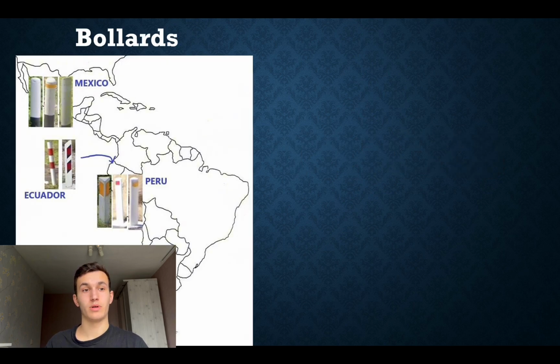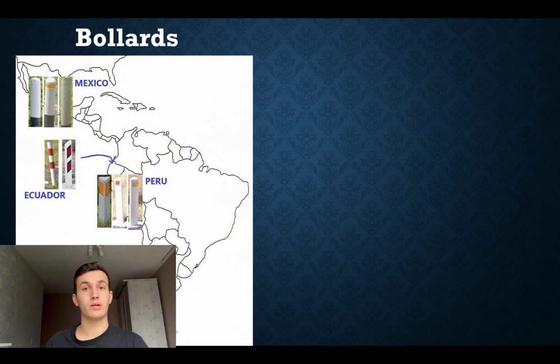First, look at bollards from 2 countries. The first one is Mexico, which you can easily remember because the lower part of the bollard is black and most of it is white, and most of the time it's going to be Mexico. It can have a yellow stripe on the top of it, but the main exoticness of this bollard is that it's mostly white, and on the bottom it's black.